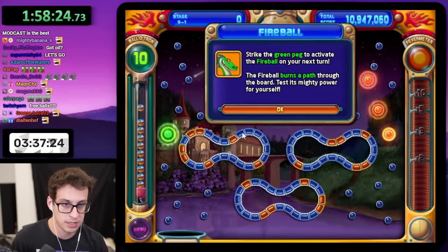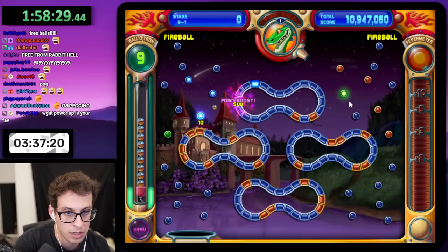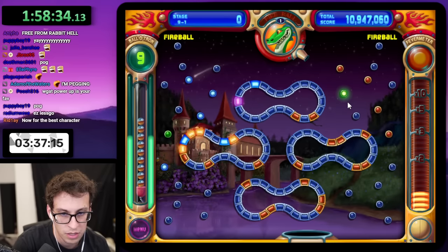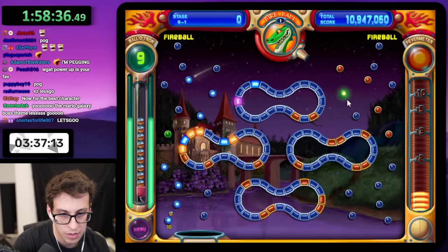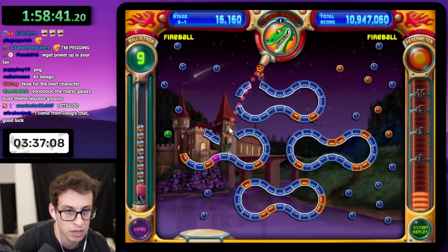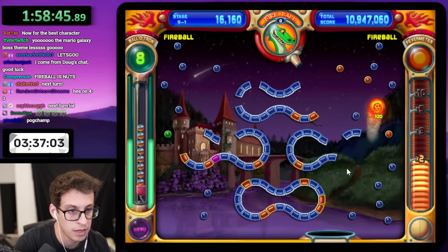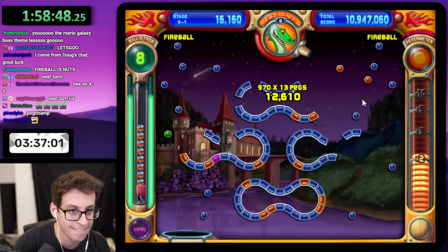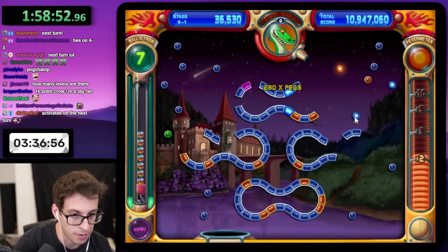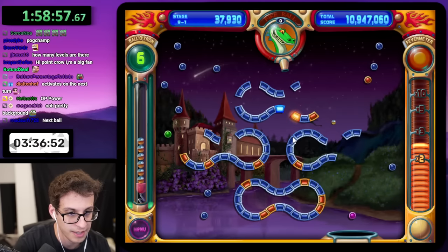All right, new one. Burns a path on the board. Let me check it out. That did nothing. What? Confused on that one. That did nothing. Oh, the next one's a fireball. Oh, fun. I get it. I don't know if that was a good fireball or not, but it seems okay. Actually, I don't think that was a good fireball. I'll be real.